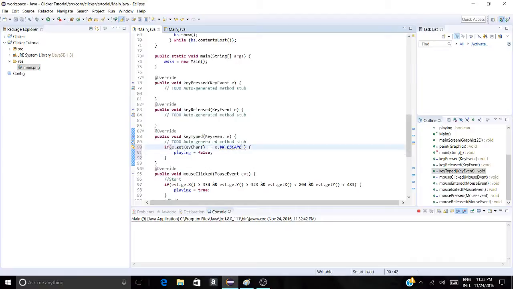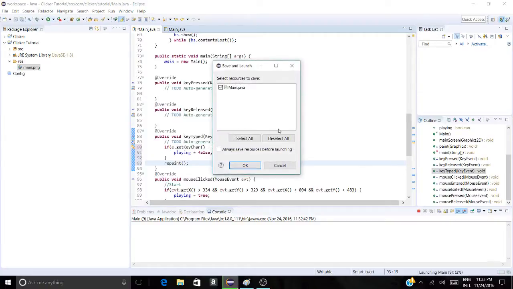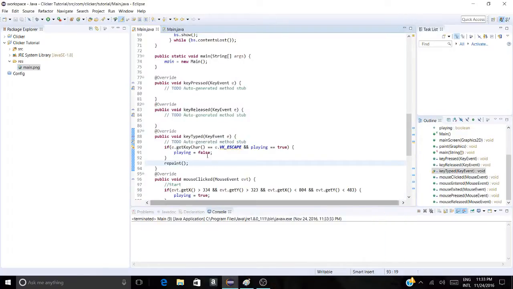But let's make sure we do and playing equals true. Oops, why did I put that in there? So that we only do it if playing is equal to true. And repaint. So now, there we go. I hit escape and that showed up. So we have something fully functioning here.